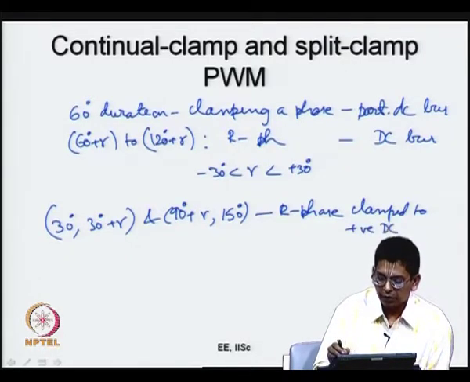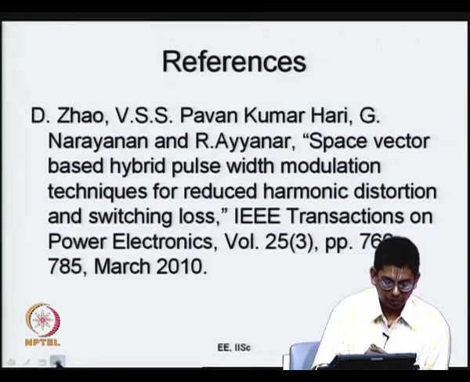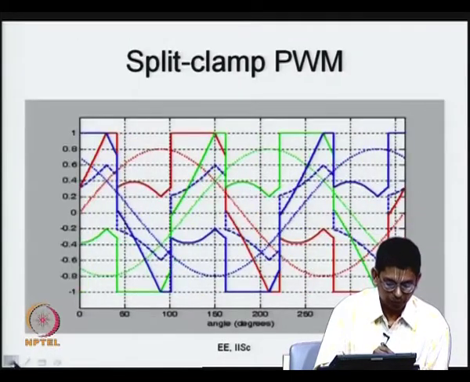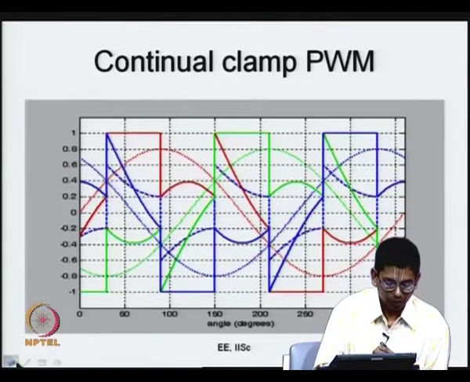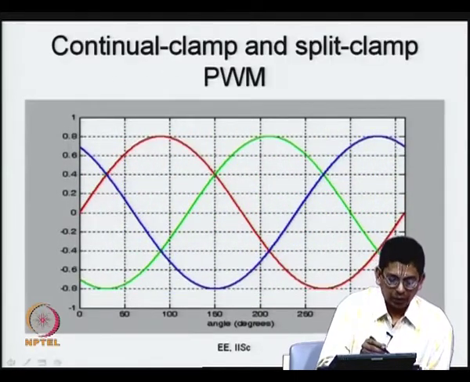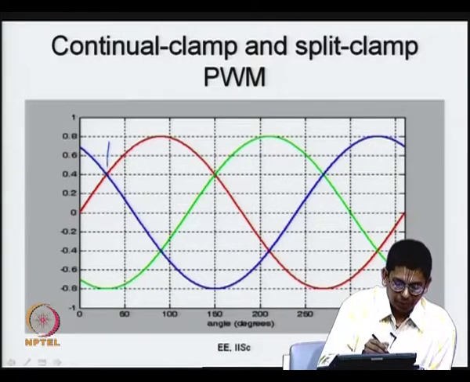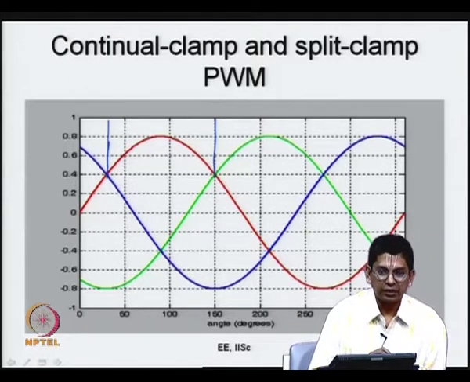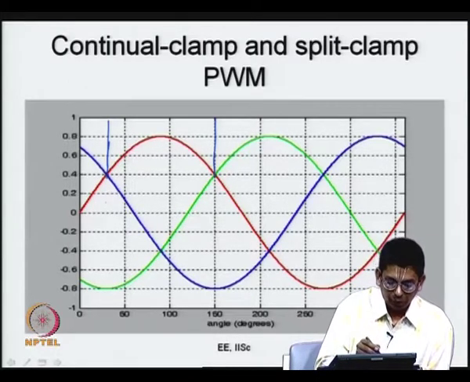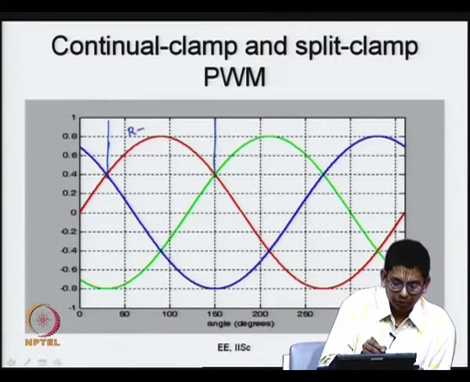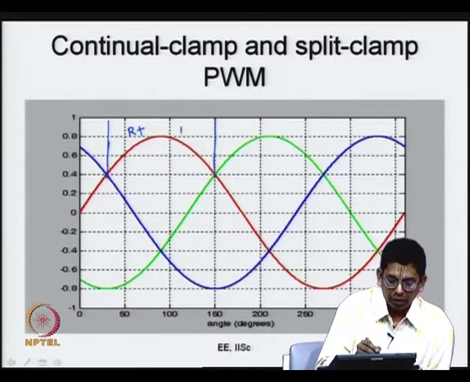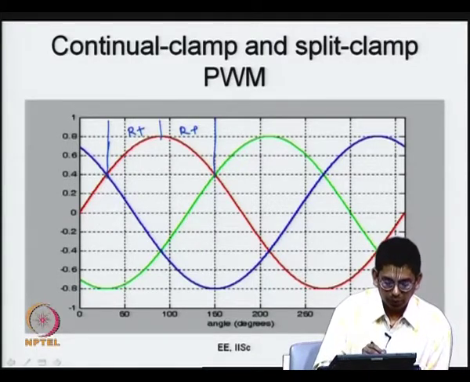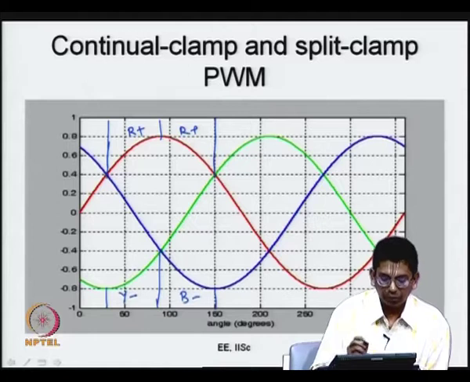positive DC bus. Let us look at the 3 phase, if you look at the 3 phase sinusoidal waveform somewhere, that will make things clearer. We have an option, R phase for example, you can clamp it between here and here, you can clamp to the positive DC bus. Now, if you take this interval, R can be clamped to the positive DC bus, here also R can be clamped to the positive DC bus. You take the next 60 degree interval, Y phase can be clamped to the negative DC bus, you take the next 60 degree interval, B phase can be clamped to the negative DC bus now.